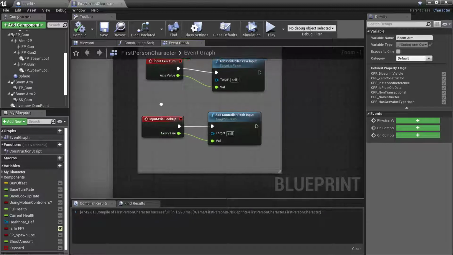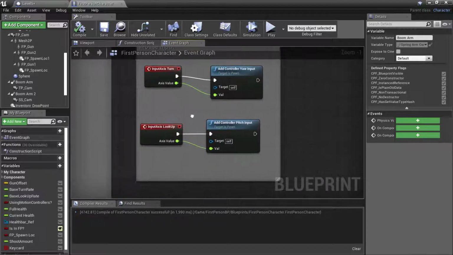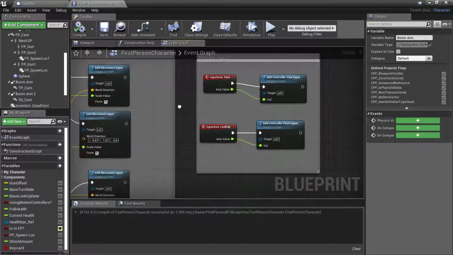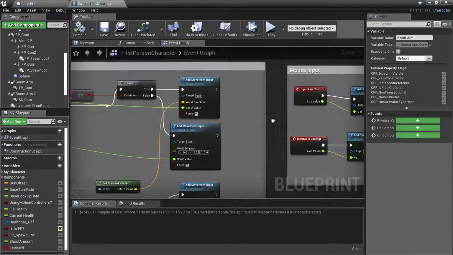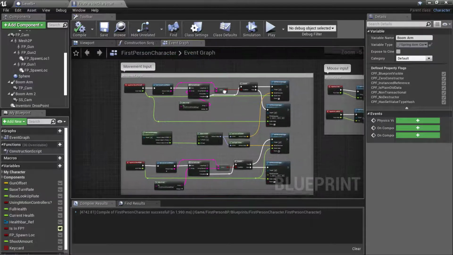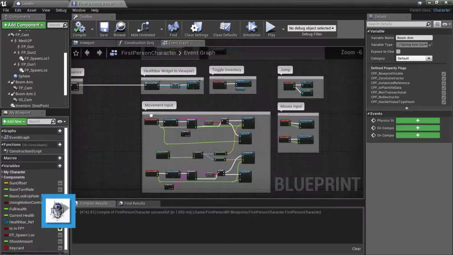Okay, so then we have input axis lookup, and that is going to go to the add controller pitch input. So basically what this is doing is taking care of both of the two axes on the mouse, so that way we have movement in these two directions. One's going to be the yaw, and the other one's going to be the pitch. So we get an up down and a left right. Okay, the next thing that we had to do was to go to the mouse input, so that way we could tell what the mouse was actually doing.